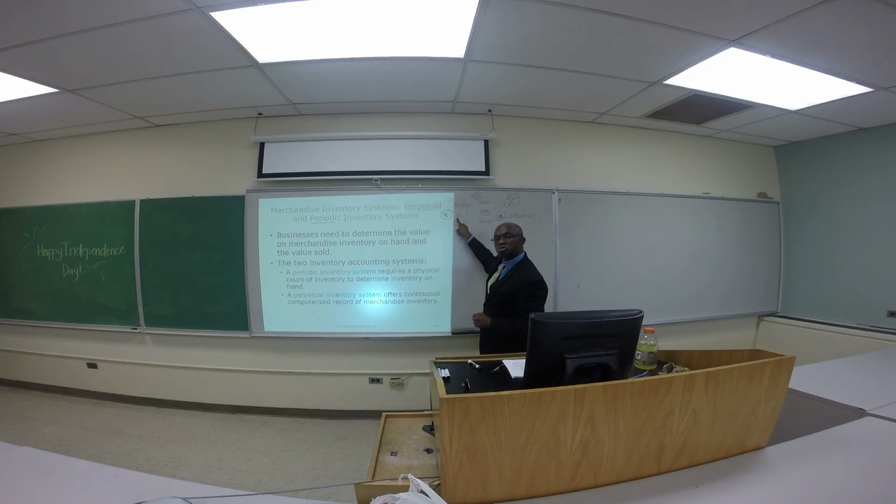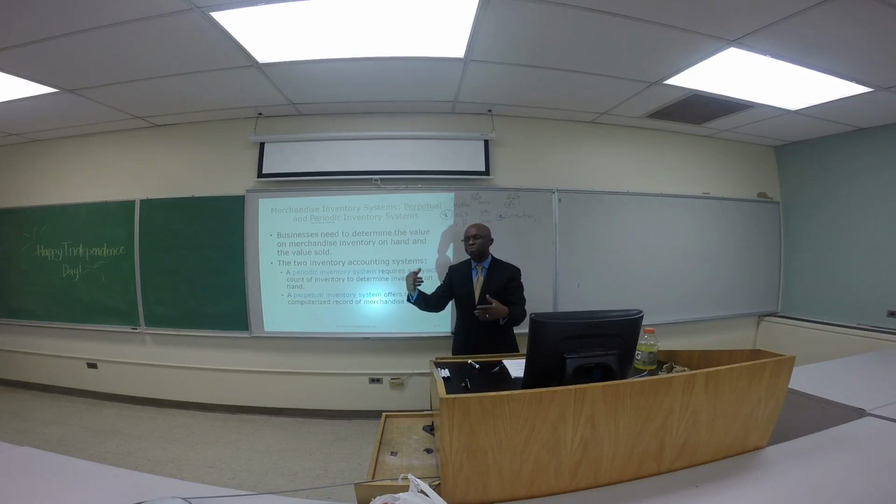we need to determine the cost of goods sold, like we explained earlier, and we also need to determine the inventory, right? That is the ending inventory. So what do we have to do then? We have to stop, roll up our sleeves, and take a physical count of what is left. So if we have 100 items left, multiplied by $2 per unit, if that is what we paid for it, that would be $200, all right? So we said that is the ending inventory. Then we also figure out how many items or units we sold, and we multiply it by the unit cost price. That will also help us determine our cost of goods sold.